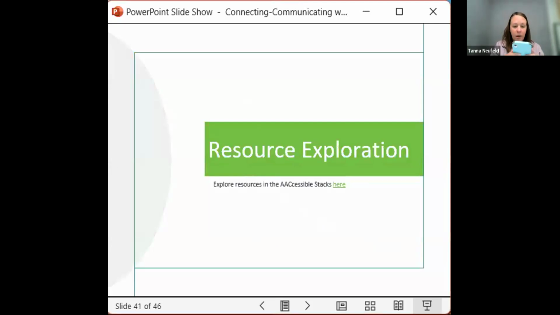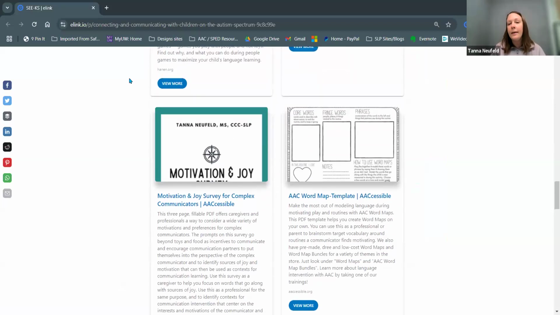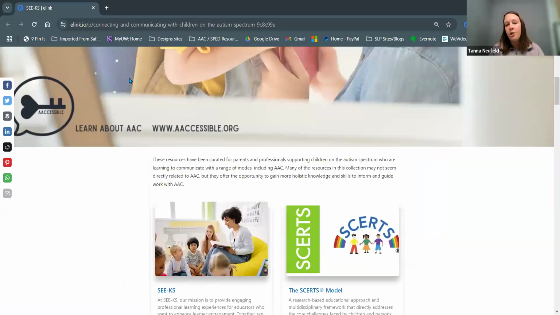So with that, I didn't leave us as much time for resource exploration as I wanted to, but I just want to pop over there quickly and make sure that you all know where the resources are, what they look like, and I add new ones to this curated collection as I find them. So if you come back to this link in a couple weeks, it wouldn't be uncommon for you to see new things there. I also encourage you to share with me anything I'm missing, any resources that you've encountered that you're like, you should really have this on there because this was really helpful to me. I definitely would love for you to share that with me.